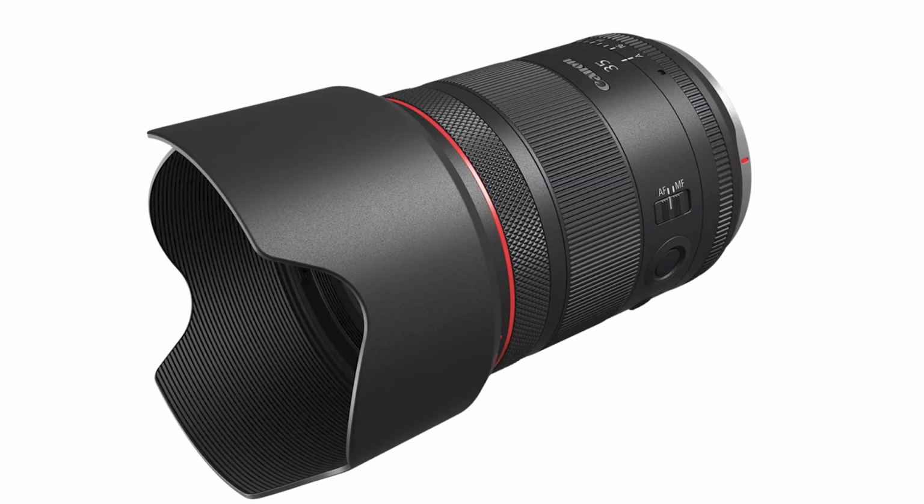First, let's discuss the fact that unlike its predecessor on this mount, it now has additional stops of light at f1.4, which definitely comes in handy for low light situations in which I, as well as many of you watching this video, constantly find yourself during nuptial ceremonies. If you're thinking that going from f1.8 to f1.4 won't make much of a difference, well, guess again. If you know, you know.